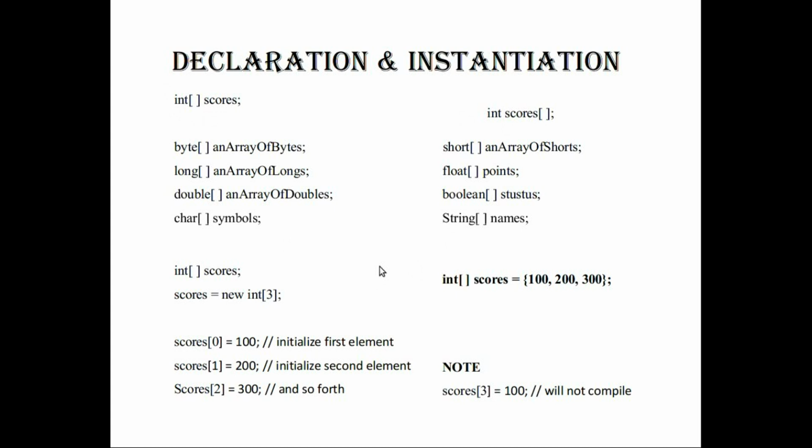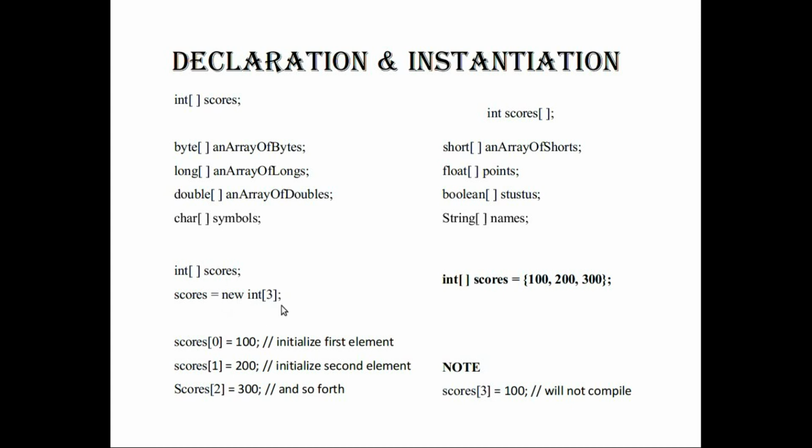Now, to create the array in memory, you must instantiate it. And one way of instantiating an array is by using the new keyword. Same like we instantiate normal objects, you actually see that arrays are objects. So same like we instantiate other objects, you have to use the new keyword, and then you use the data type of the array. See here, I'm declaring an array of type int, and I'm calling it scores, and then I'm instantiating it using the new keyword, and I say int. Then I pass the length of the array.